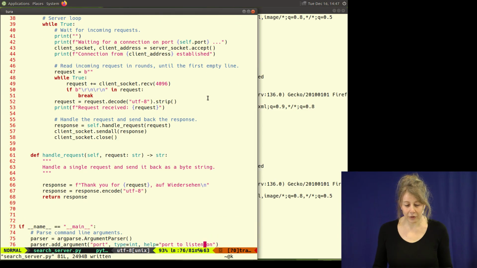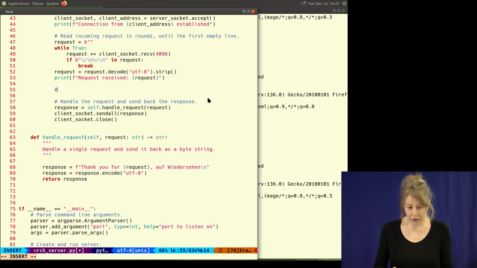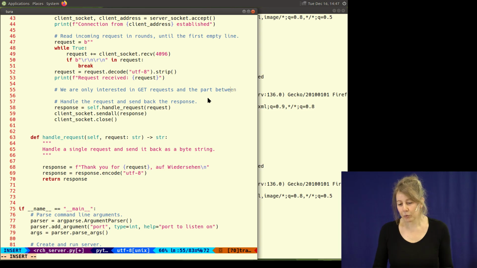So okay, let's go to our handle request, and we are only interested in get requests and the part between.